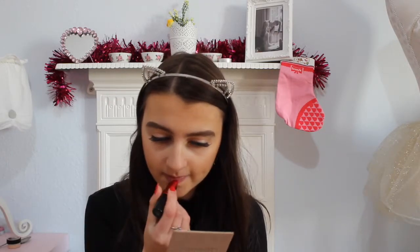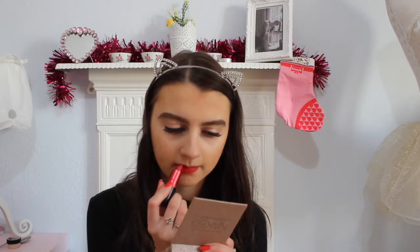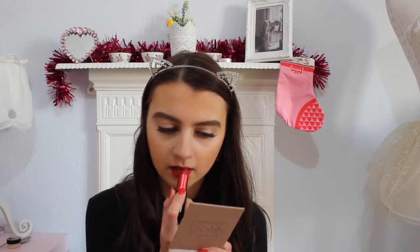Now I'm using my MAC lipstick in the shade Ruby Blue — I got this last Christmas and look how much is still left! I feel really Christmasy with my red nails and red lipstick, and I'm going to be wearing my red skirt as well. Even though I'm not going anywhere for Christmas, you just have to dress up. Red lipstick is a nightmare though, especially when it starts to come off.